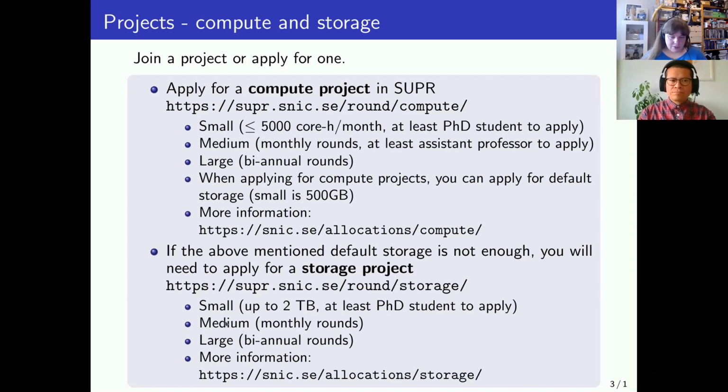There are also medium projects for storage, and those are larger than this, up to, I think, 5 terabytes. And they have 5 to 10 terabytes, and they have monthly rounds, just like the medium compute projects. And then there are large storage projects, which are more than that. And those also are only twice a year, like the large compute projects. And information about that can also be found on SNIC's website, at snic.se/allocations/storage.